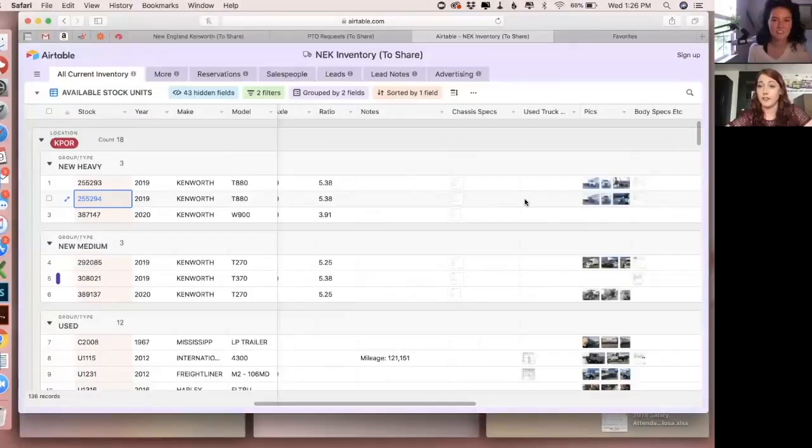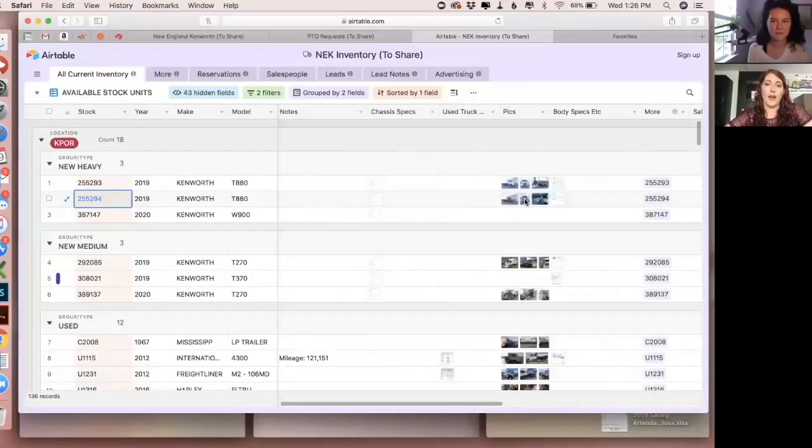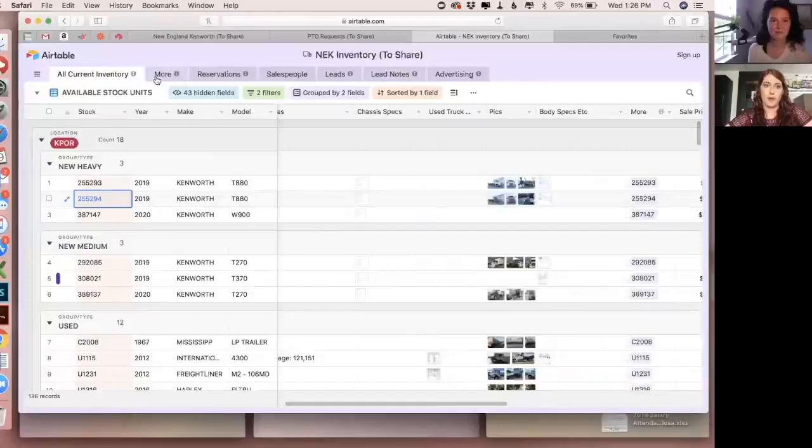Everything else is automatic every 2 hours, which has been so helpful. So we have all of our attachments on this More tab, just to avoid anything, like if something were to go wrong with the program and it were to wipe out everything, we still have it on a separate table.